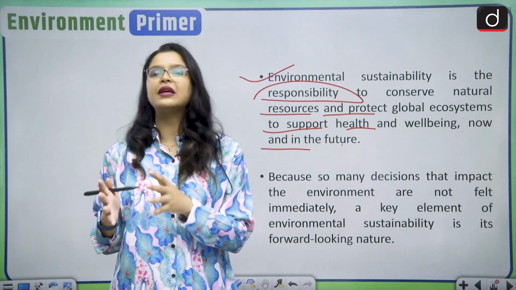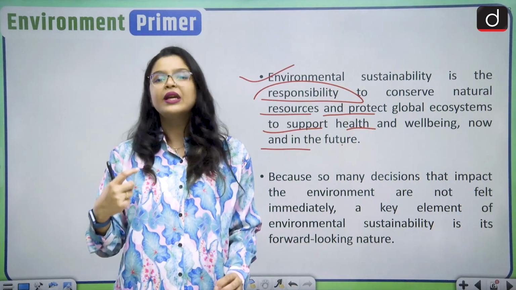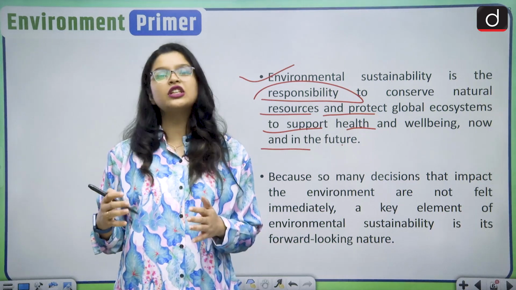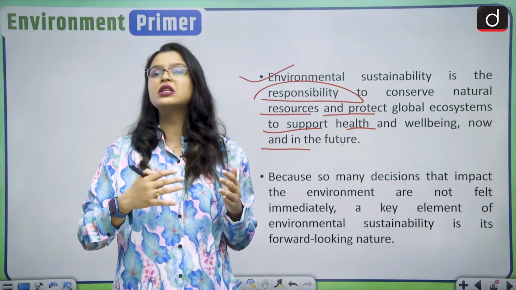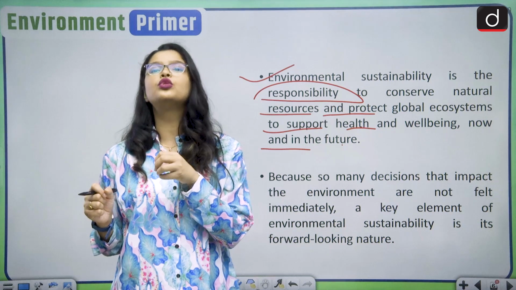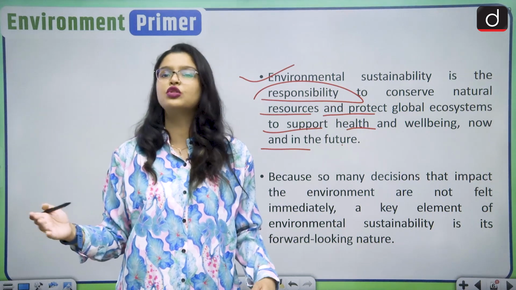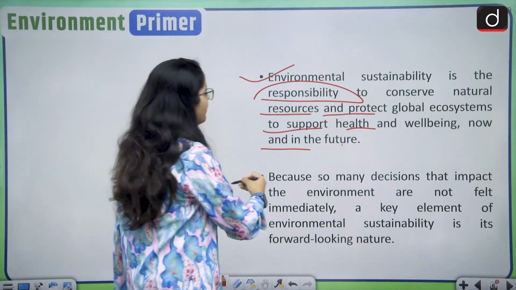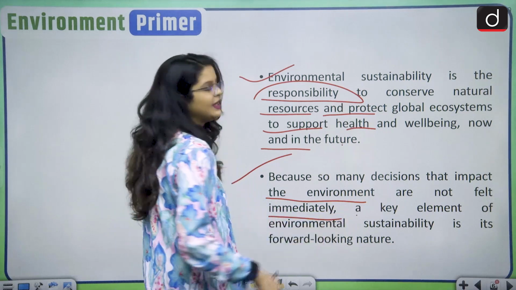Sustainability as a concept, as a whole, means this only: that a responsibility is being cast on the present generation. Why? Because we have also inherited these natural resources from our predecessors. So it is our responsibility to use them judiciously so that our future generation can also take advantage of them. Because so many decisions that impact the environment are not felt immediately.